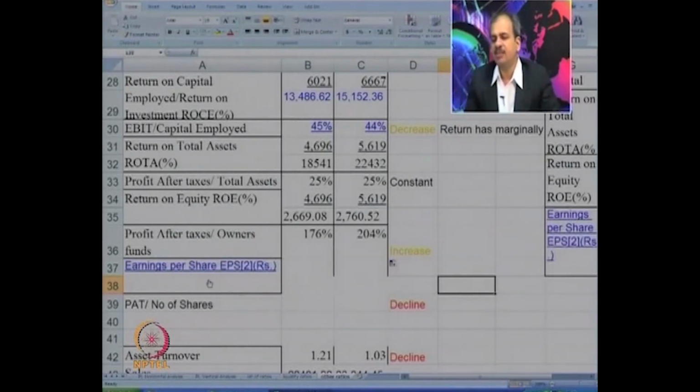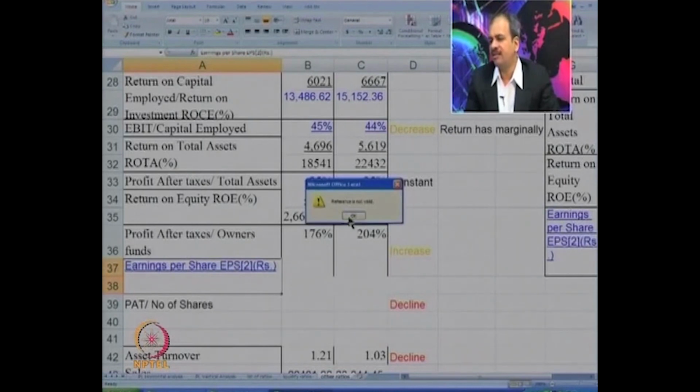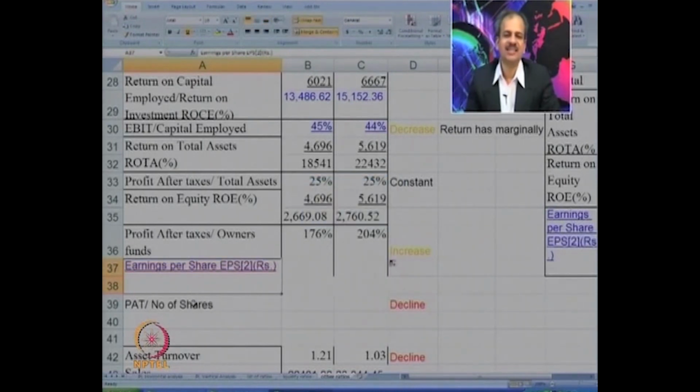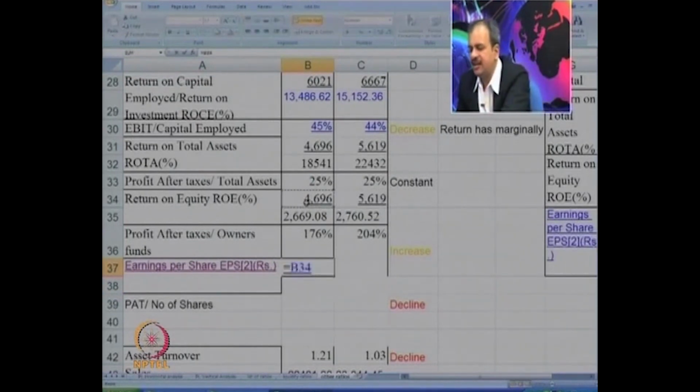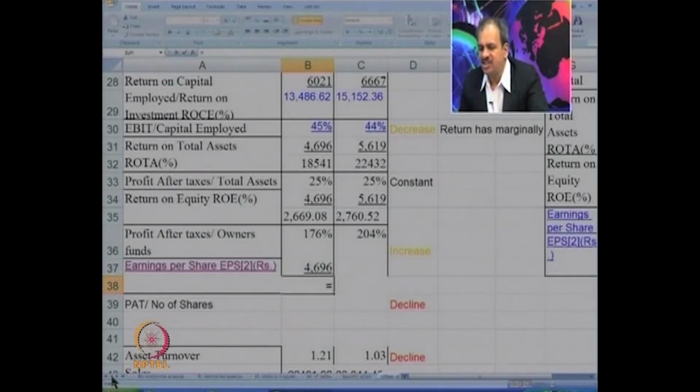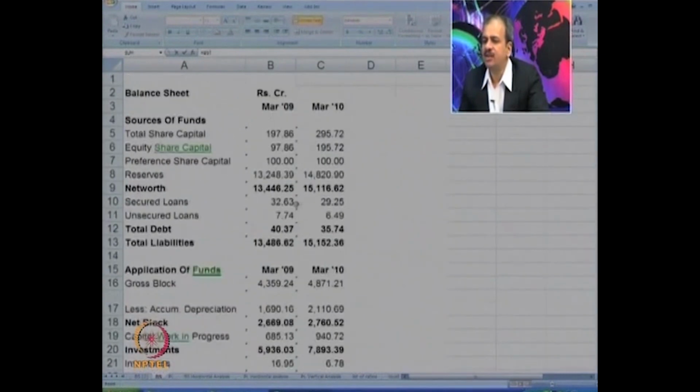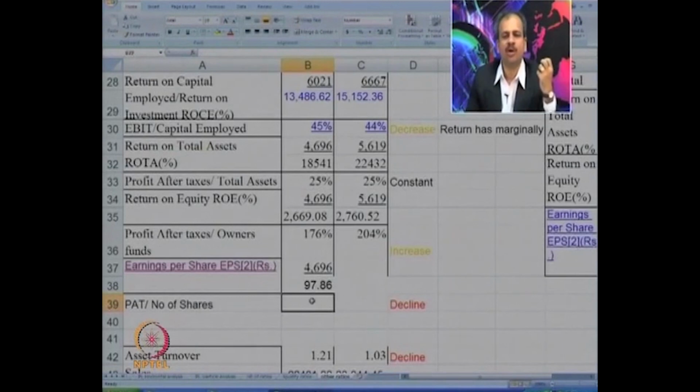The next is earning per share. You know the formula. It is profit after tax divided by number of shares. So, again we will link it to profit. For number of shares, we have to go to the balance sheet. In the balance sheet, we are aware that whatever is the equity share capital shown will be represented by number of shares if the face value is 1. If the face value is 10, it will be 1/10, but it will be in that proportion.